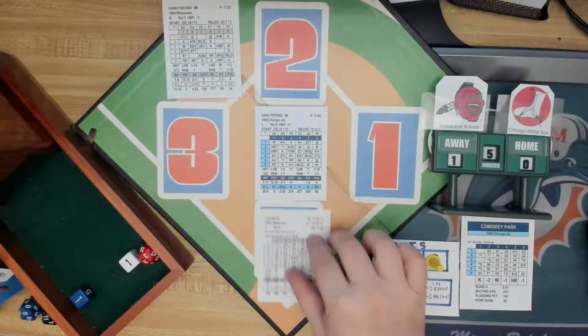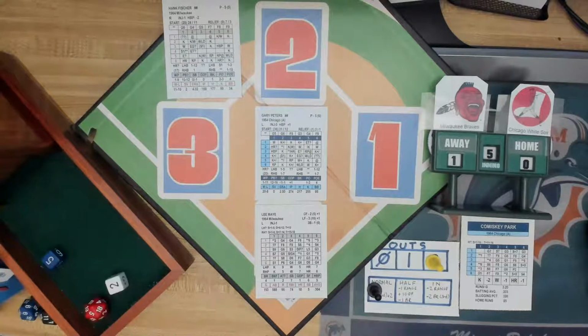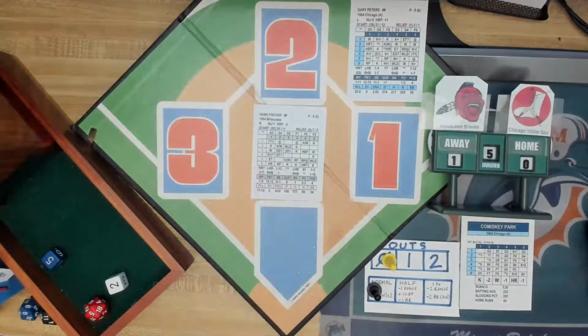And here is Lee May, who made a nice play in the outfield. Peters 6-5. And that is at the ballpark. Lee May 5-2, and he flies out to center. And that will do it. Bottom of the 5th, halfway through this game, Braves lead 1-0.